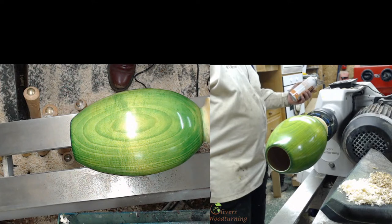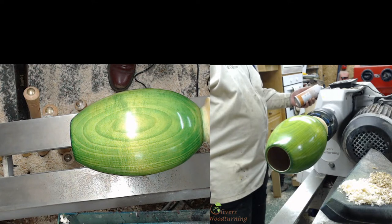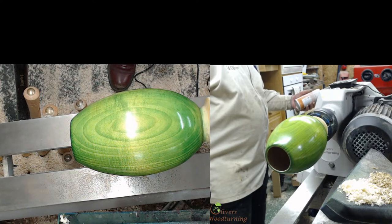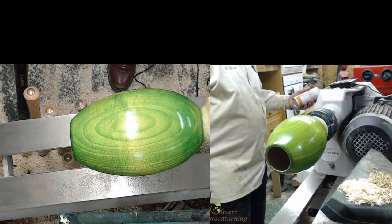These contain no CFCs. Now, I need my glasses on. Shake well before use, 12 inches. Lacquer will be touch dry in minutes. Once completely dry, it can be sanded, further coats applied, and so on. Put wood wax over it or whatever.